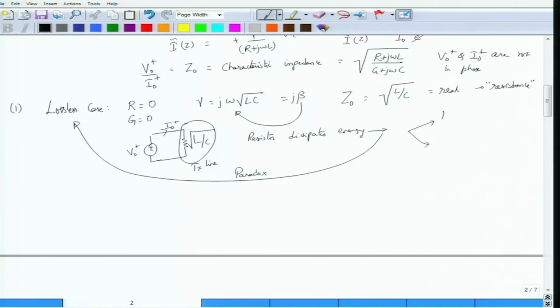line, the line was actually infinite in length, or it was matched with Z0, we will come to matching later. For now, we will assume that this line is infinite in length, and for an infinite length, if the voltage source connected at the input terminals of the transmission line generates a certain current and therefore puts out a certain amount of energy into the line, that energy keeps propagating, it would never come back to the source. So, it is as though the transmission line acts like a black hole, sucking up all the energy and returning nothing.